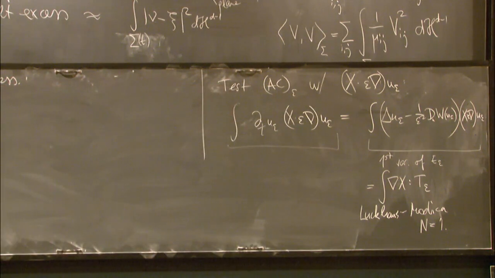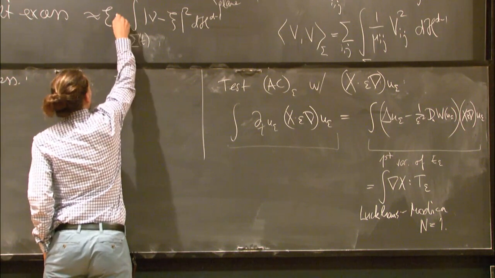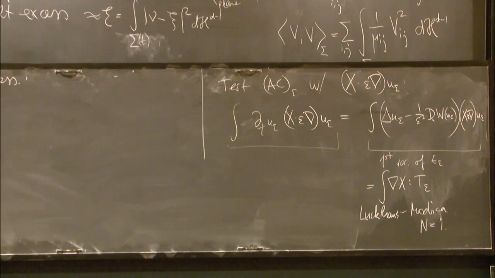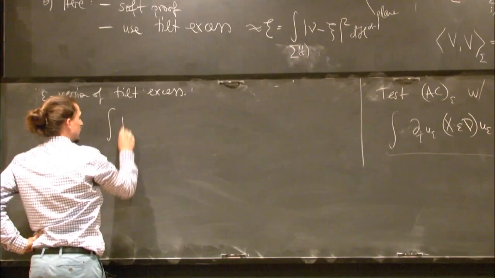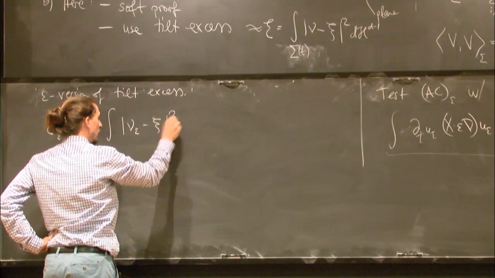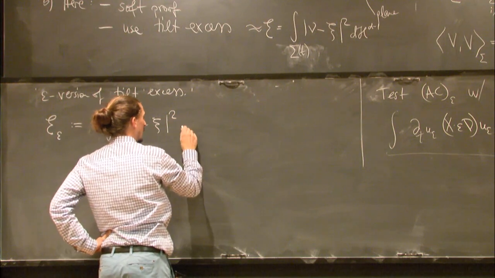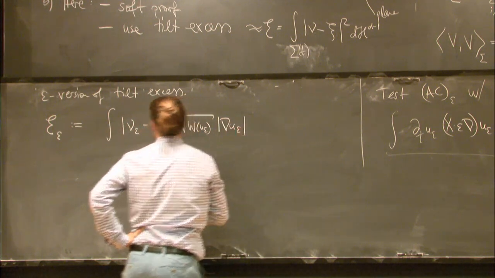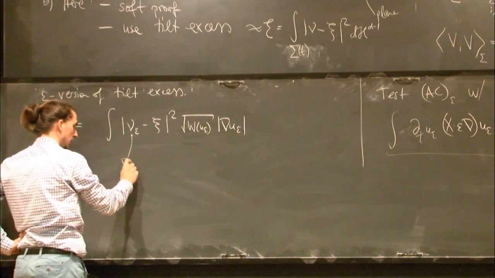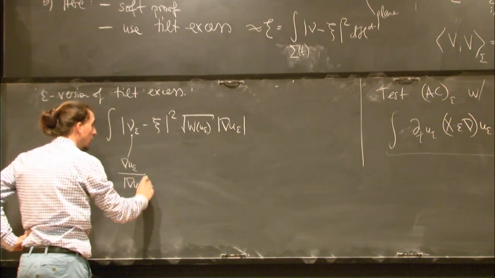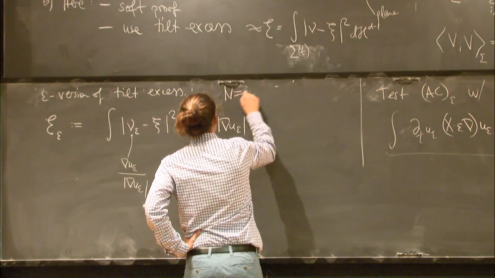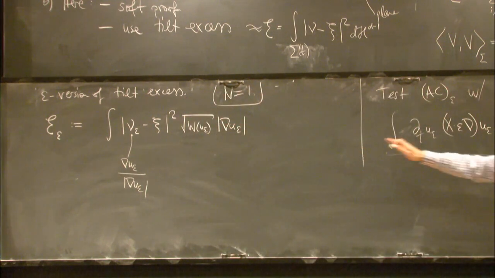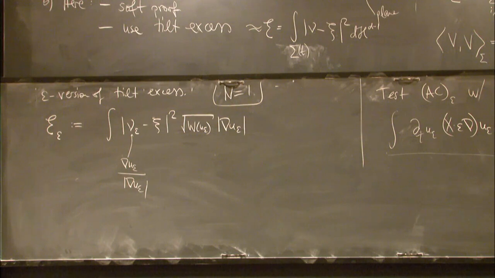So for this, we define a tilt axis. So this here is E for excess. I define this guy here as, I just write down something very similar, and here I put the energy density. And let's put maybe a mix of both terms. And this nu epsilon is just the normal to the level set. And here I take for the presentation, for the moment, n equal to 1. I'll show you how this works and then tell you what happens if you go really to the system case.